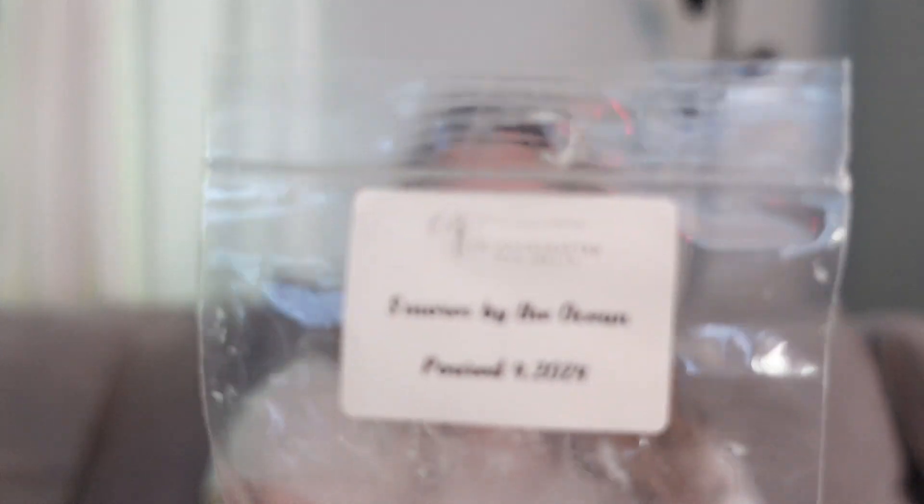Now we're on to the attack of the one-offs. The first is a sample from CQ Handcrafted Wax Melts — this is Anya's company, Wickless by Curly Q on YouTube. The scent is S'mores by the Ocean. I was absolutely impressed with this — it threw for like 15 hours in my bathroom. I'm very picky with beachy s'mores oceany scents, but this was great because it was mainly salty sea air as the dominant note, with that graham cracker, marshmallow, and even a hint of toasted chocolate and smoke in that salty sea air. Fantastic — highly recommend if you like beachy scents.